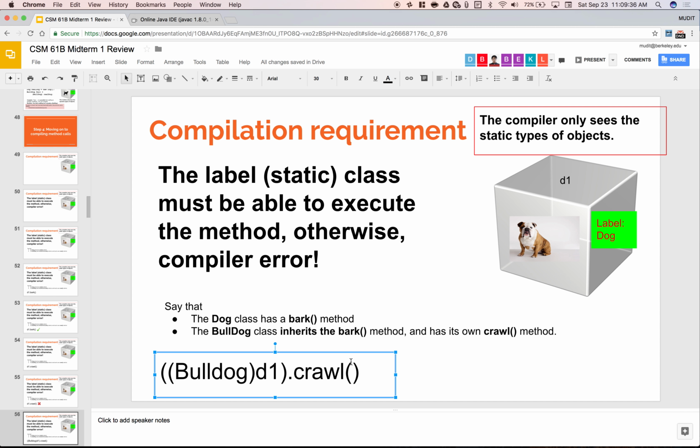What if there are attributes? Okay, so attributes in Java behave differently than methods, and actually I don't have them on my slides here. That's because Professor Hug does not teach them, and neither does Professor Hilfinger, I believe. I went through his slides and I couldn't find anything. Fields behave in a really, really weird manner. Fields, like not functions, but just variables, I don't have them here, and I don't think you have to know them, because this is a midterm review session. Although I'd be willing to talk about it after. Cool?